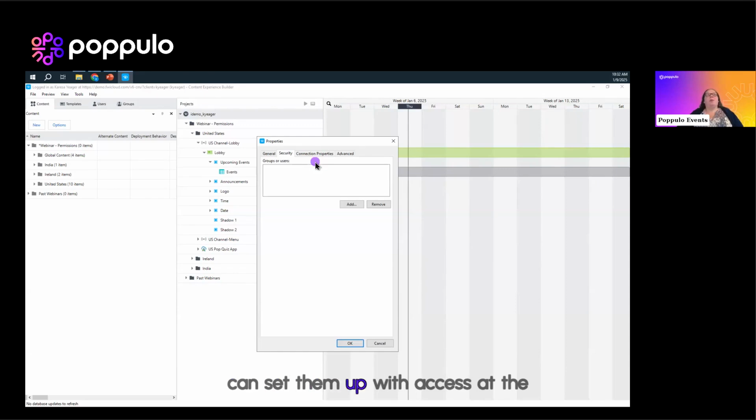You can set them up with access at the company level there, and then that just gets inherited down. So permissions that you set at a higher level will just be inherited down through the hierarchy of your projects. Here, you can override permissions at a lower level if you need to, but I only recommend setting it at the company level if it's a situation where you want someone to really access everything.